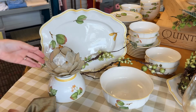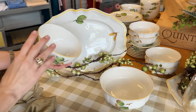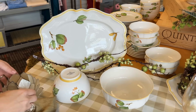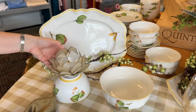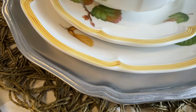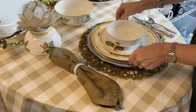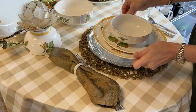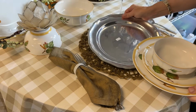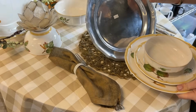Bowls can always be used as a riser. Here we have turned this coupe bowl upside down. You can also see that beautiful design. And I found this tea light candle holder. For the summer season, I have used a placemat that is open, light, and airy, made of jute. It has sort of a green gold color, which works well with our pattern. As a plate charger, I have found this Queen Anne Wilton Armatel tray. It mimics the style of the Manoir Blanc with that French provincial design.